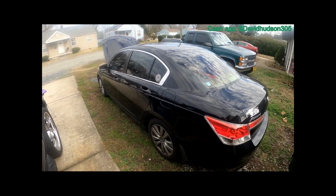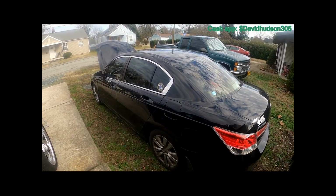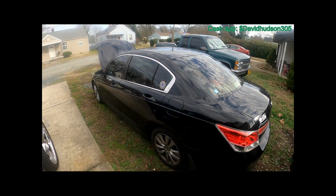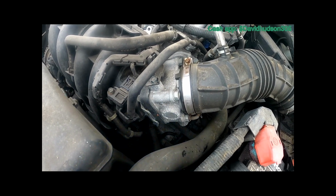Today we're working on a 2012 Honda Accord. This is the 2.4 liter 4-cylinder engine. And today I'll be showing you how to replace your throttle body.